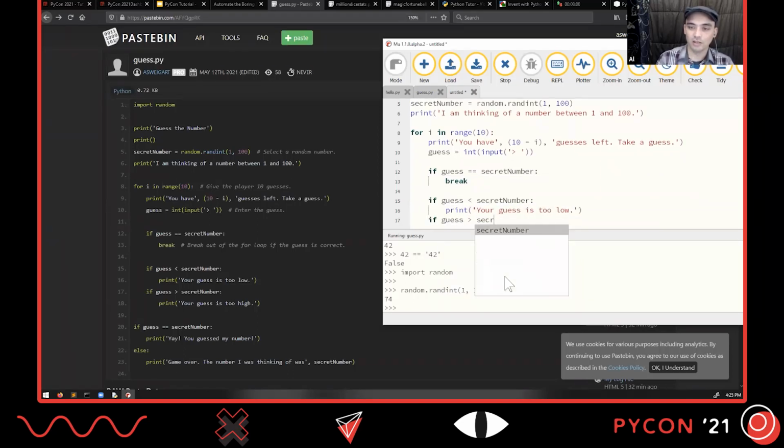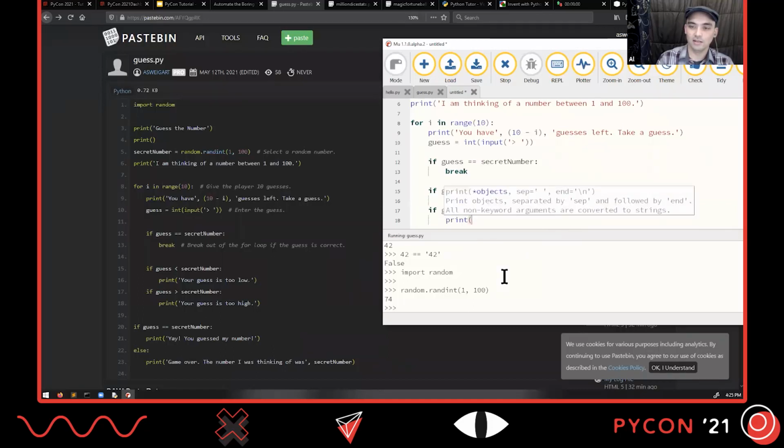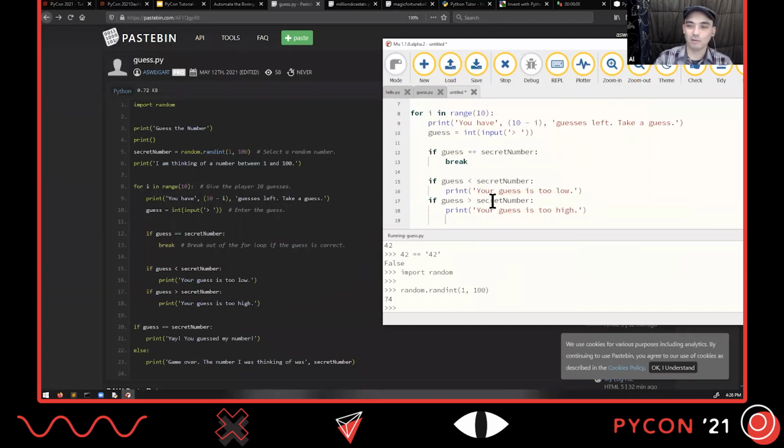If it's greater than the secret number, I can say your guess is too high. And usually at this point, I want to make sure, wait, do I have this backwards? Because that's an easy mistake to make. Yes, if the guess is less than the secret number, I want to say your guess is too low. It's really easy to accidentally click the wrong one right there and cause a bug in your program.